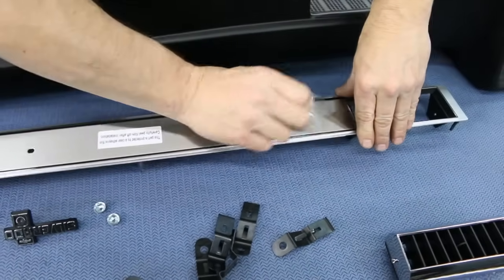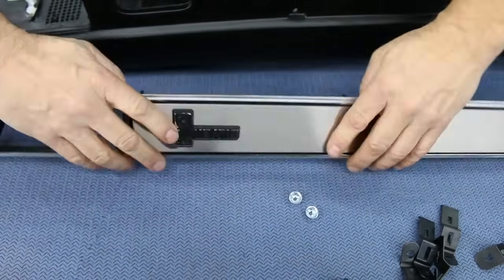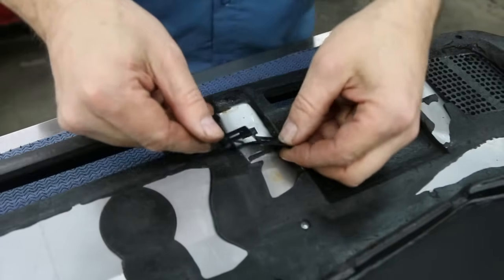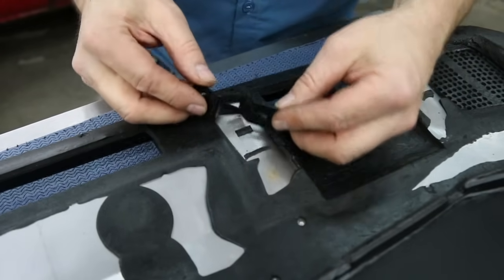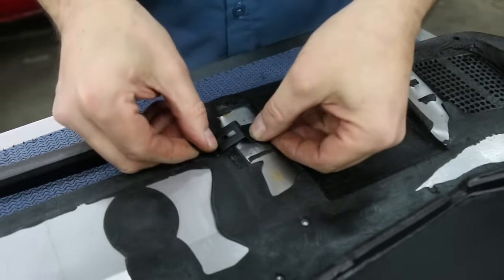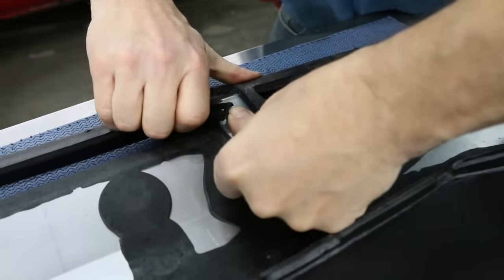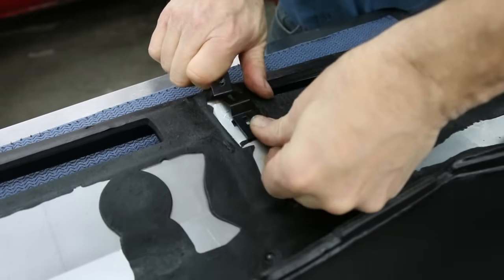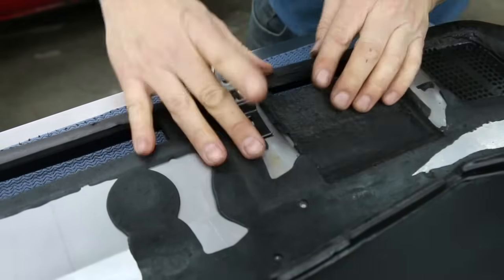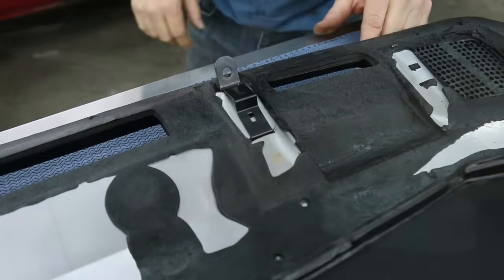Don't forget to take your protective film off before you put your logos in place. The spring steel retaining clips for the new dash are sold separately if you need new ones, and there's a little bit of technique for installing them. They slip in, this one lower tang here slips into this slot, and you push down at the same time as you twist. All right, and then the back end slips into the other groove, and that provides the spring steel tension to hold the front of the dash in place along the windshield.